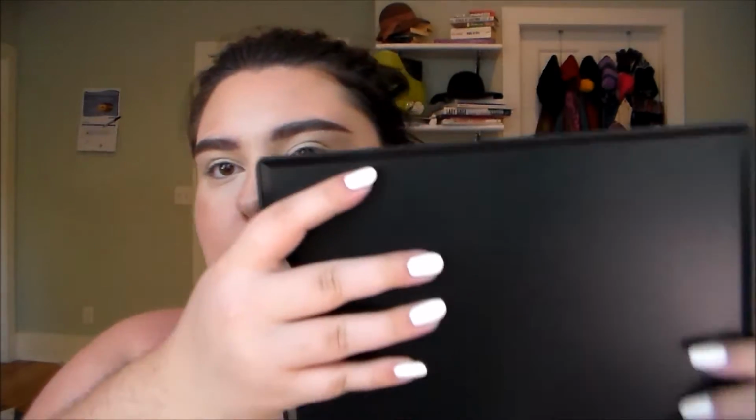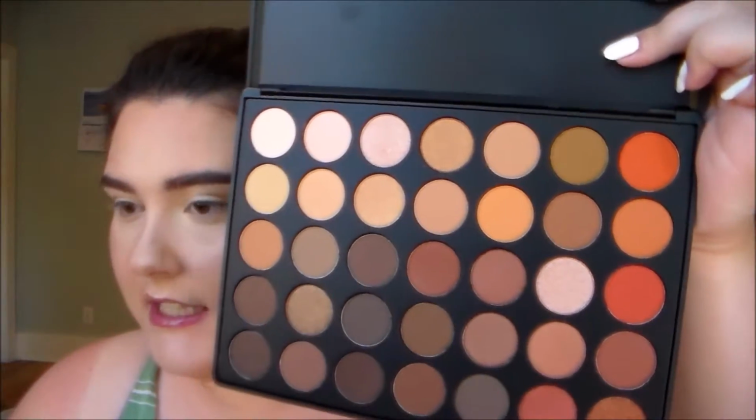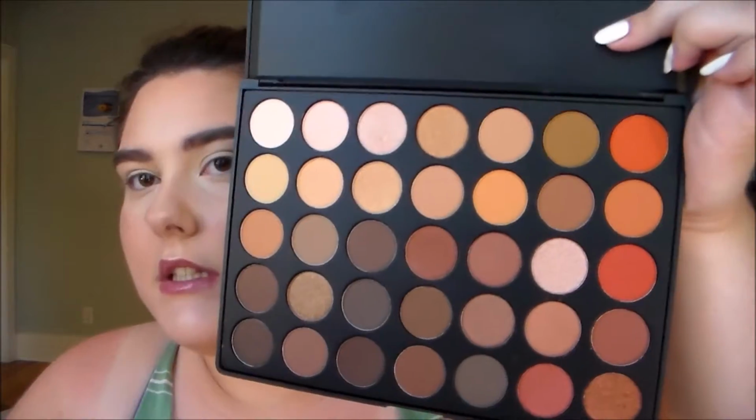So I've done all my makeup besides my eyes and lips, and let's just take a moment to look at this. This one is obviously really popular, so if you have any requests on certain colors to use on this, you can just look up a picture of it. You could look up a picture of the 35S too. I just thought it might be convenient to hold it up here. Okay, so I'm just gonna start.